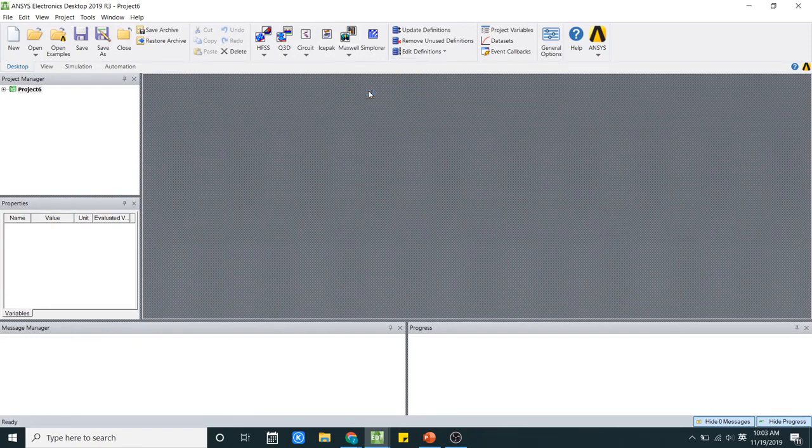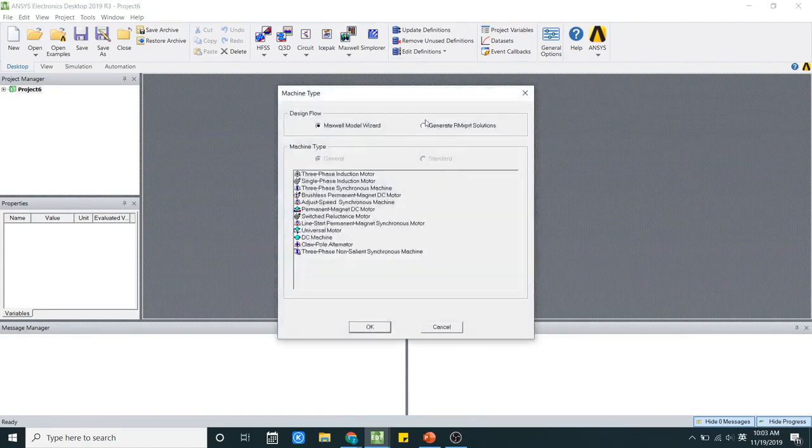Let's first create an ARM Expert design. Here you can see there are many different types of motors. For today's example, I'm going to do a three-phase synchronous machine. So let's go next.